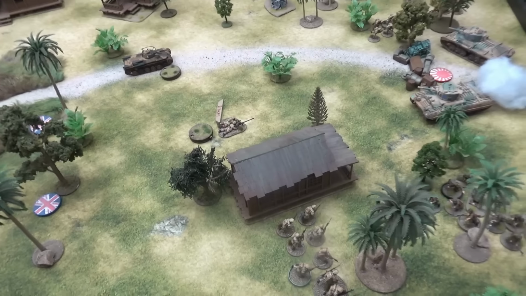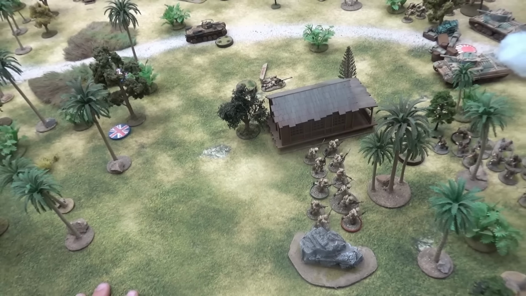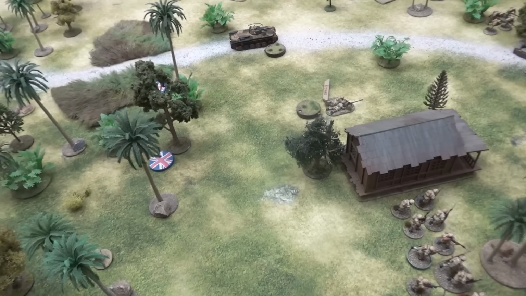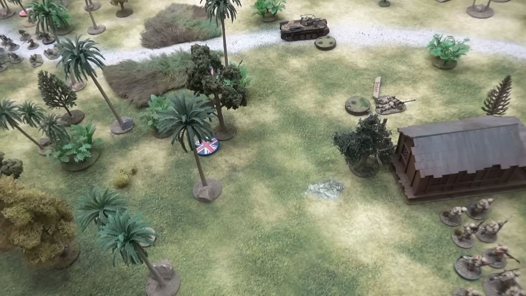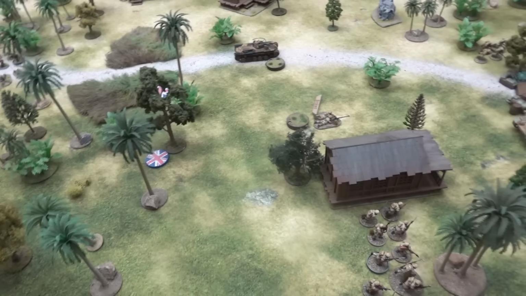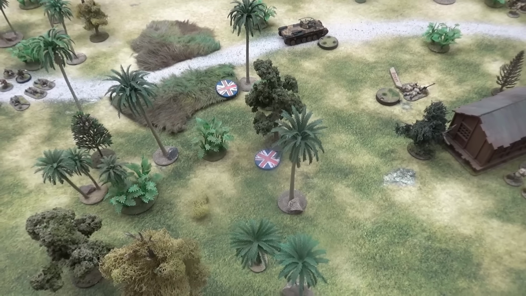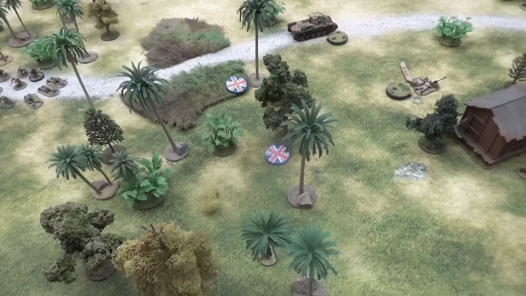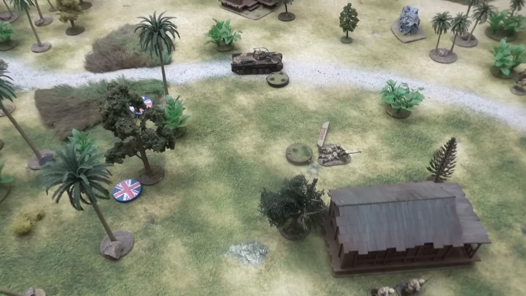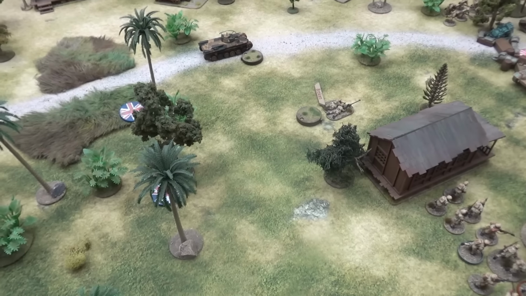So maybe next time we'll try the Japanese on defense, because they have some really awesome bunker rules, spider holes. It looks really hard to take out Japanese bunkers. Not easy. Well, it's lots of sniper teams, flamethrowers, and satchel charges. Yep. You definitely have to be kitted out just for that mission. In the one in the book, the Japanese only get two bunkers and one support point. They don't get a whole lot. Well, the bunkers are badass. So I think next time we'll try that. I do have one Japanese bunker that I made. That's pretty cool.